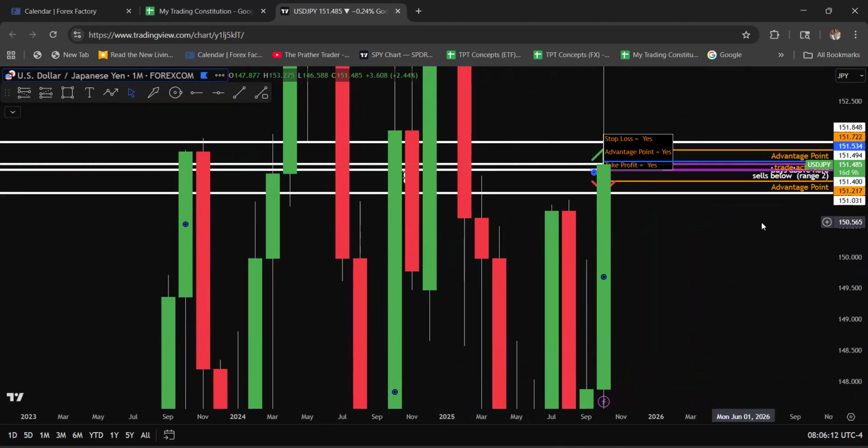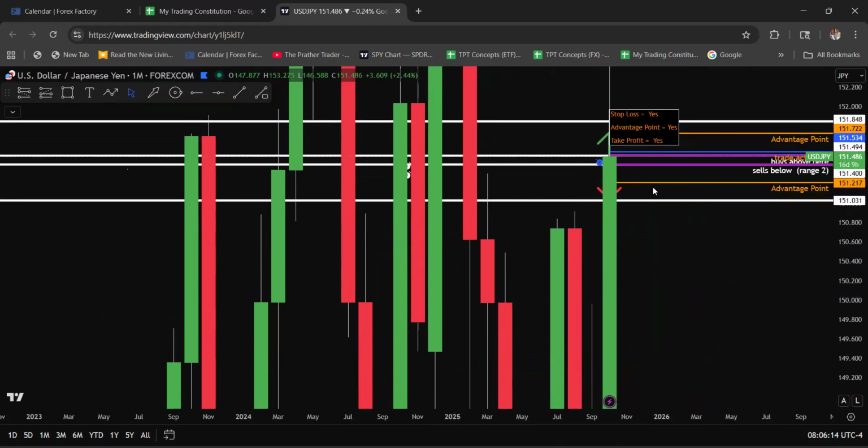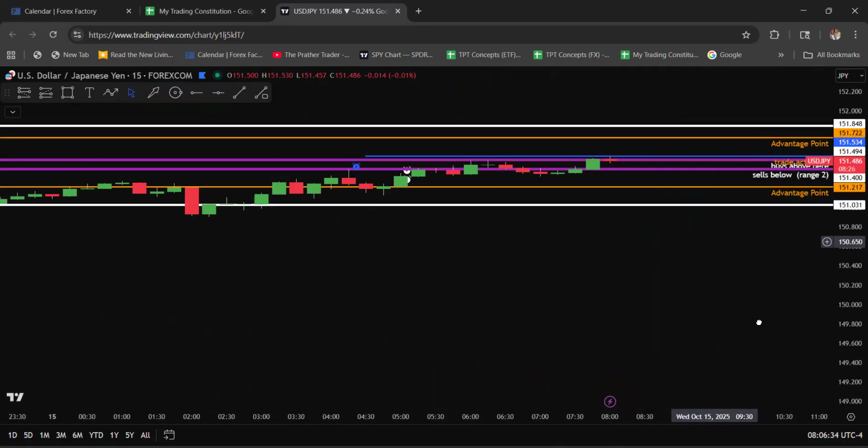And look on the monthly time frame. I'm all the way on the monthly time frame. And you see the level where I want to take the, you see? You see what price do here? Even when it went up, it still pulled back to this level before continuing up. All right. I just want to show you guys the price action so you guys will know that's what I'm looking at here.